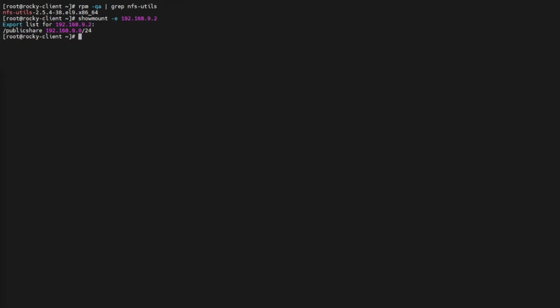So here we can see that NFS was indeed installed on my client, and we can see showmount, which is listing what the server is exporting, and we can see that the public share is available. And here we can see the successful mount on my client. So we can see this line in the fstab that's ensuring that the NFS share mounts automatically on boot. The default option is using the standard NFS settings.